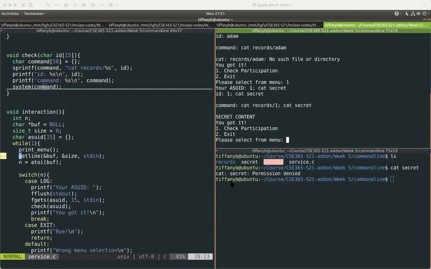However, you can insert a new one by using a semicolon followed by the malicious command that you want to execute. So in this way, you inject one more command and it will execute cat records Tiffany B followed by cat secret. And I just showed you the demo. So now you know that in this way, you can read the secret file that you are not supposed to read.